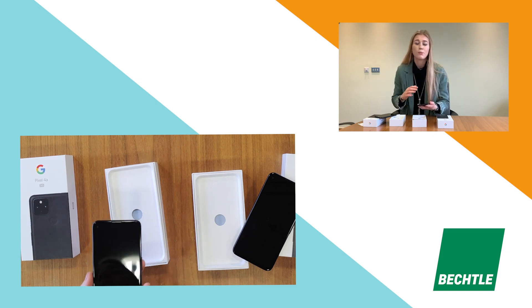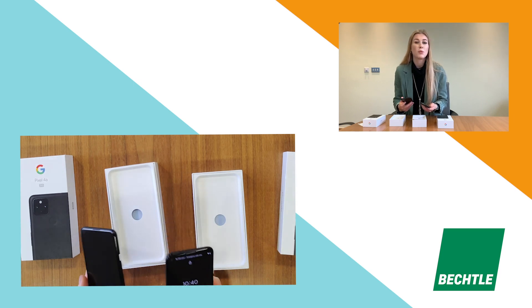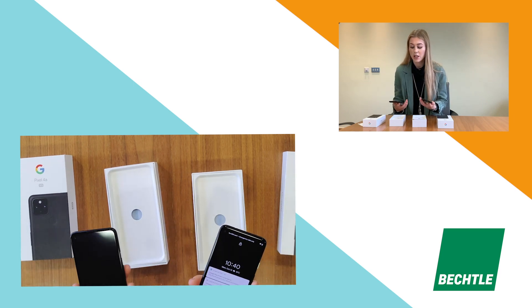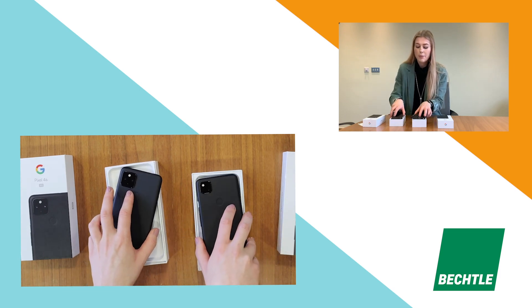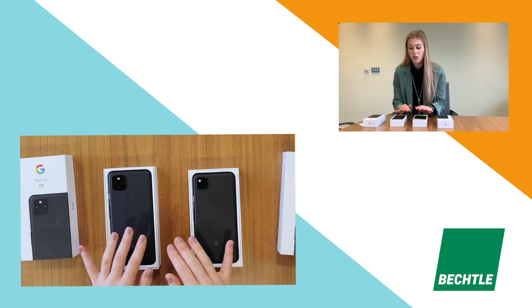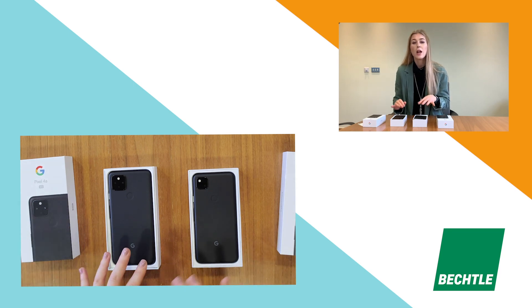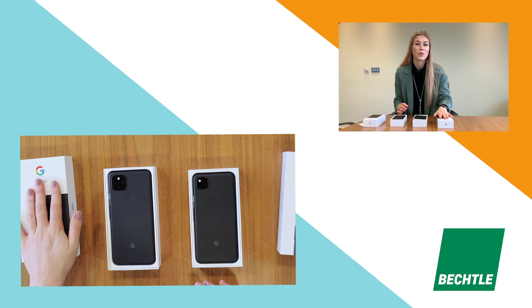The sleek black, plain design is what people want to see. They don't want anything too flashy as their work phone, and I think it's really nice. The other nice thing is that both models have a very similar look and feel, so it doesn't matter whether somebody has the 4a or the 5G-enabled version. Nobody feels put out because their device looks clunkier or cheaper. Just because it's cheaper doesn't mean it's any worse — it's simply a question of whether you'll make use of that 5G.